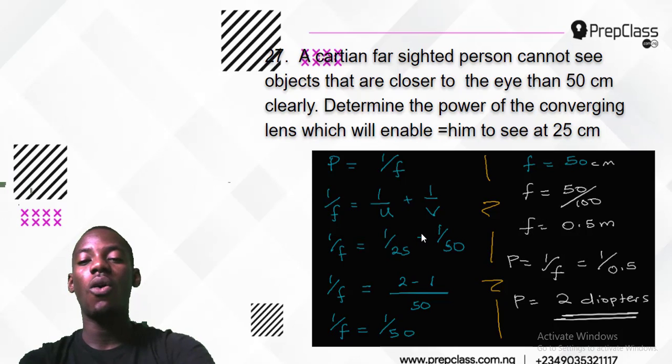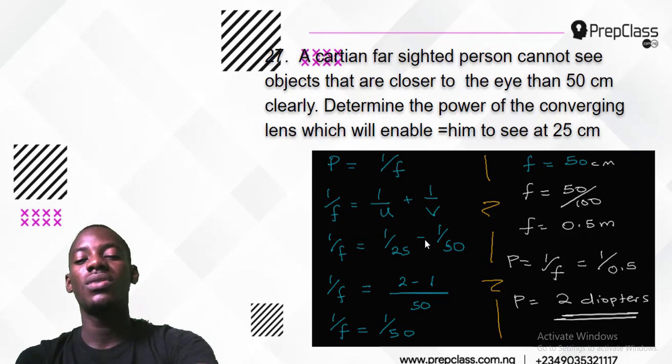Because of the kind of lens, and it's a converging lens. If it is a converging lens or a convex lens mirror, then you have to use a negative sign. That means this positive sign will change to negative. This is called the mirror formula. But if it is a converging lens question, you have to use minus, and that is the answer. So that's what to do.